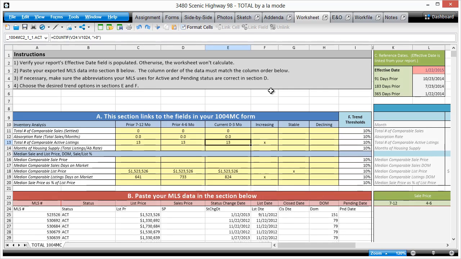What you're looking at here is our MC form worksheet. It's entirely free. You do have to download it, but it is free. We've already built it for you, and it's designed such that when you download your data from your MLS, you open that data inside of Excel and then copy it and paste it here into basically the cell A24, and it will fill out the grid portion of your MC form for you. And we've done a lot of the calculations for you already, and this is already set up. Just works right out of the box for many MLSs. Again, completely free, and it's part of the worksheet here.